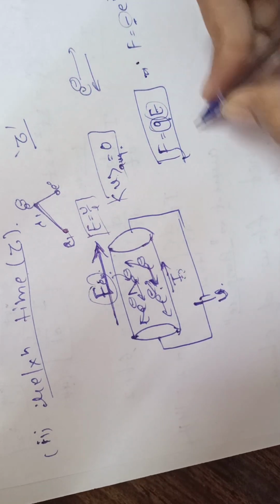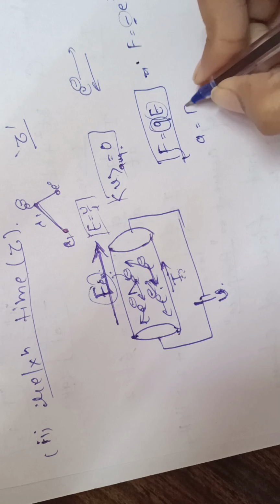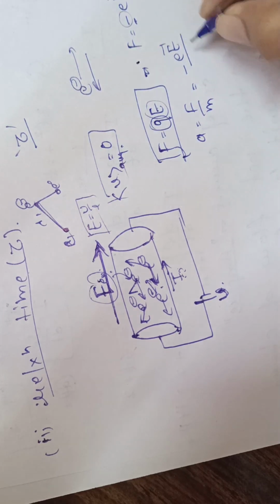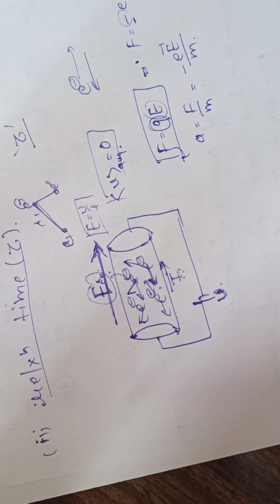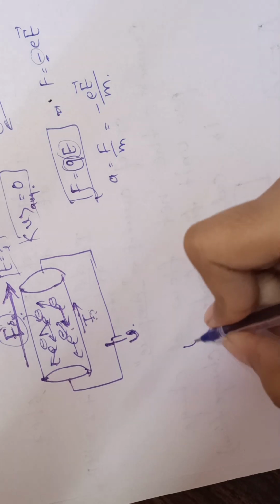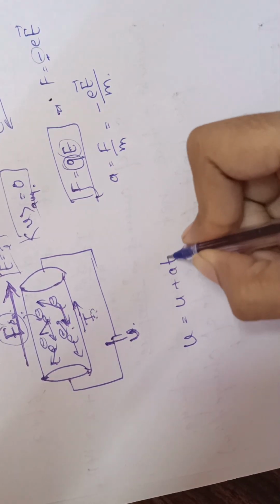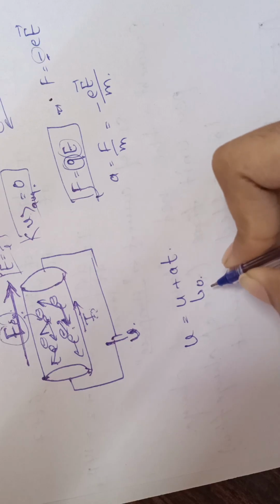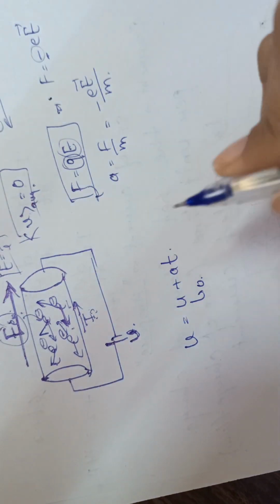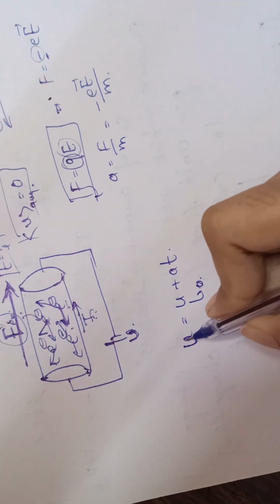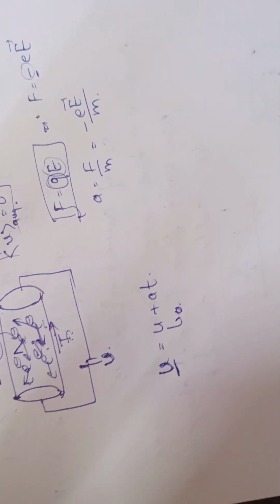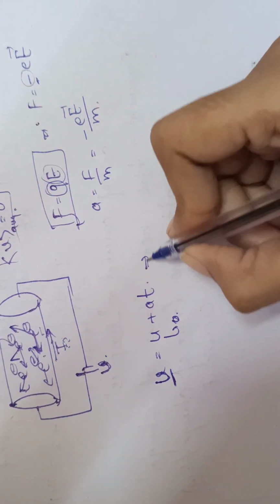Okay, so with this force we can find the acceleration, obviously F by m. Then the acceleration of these electrons will become eE by m. From the equations of motion, we know that V equals U plus AT, and U is zero, because initially all electrons were stationary, and after a time we have to find V. We will name it after we find the formula of this V.